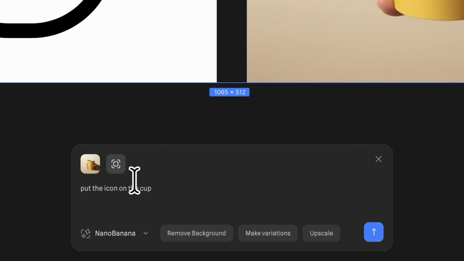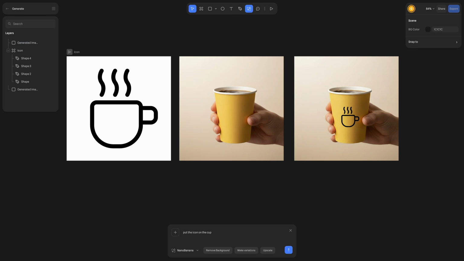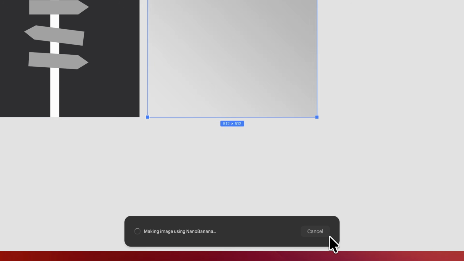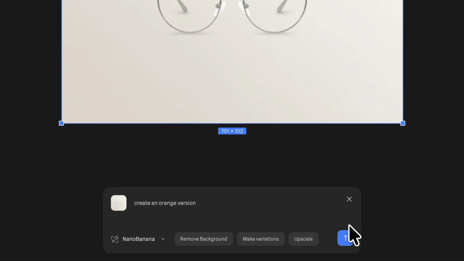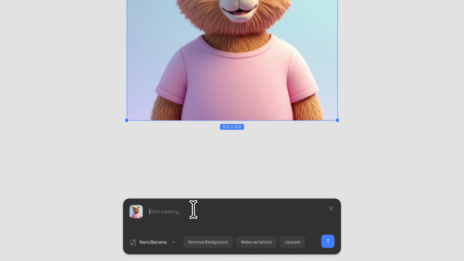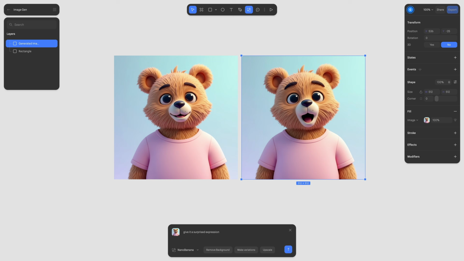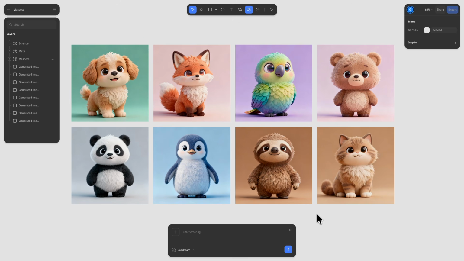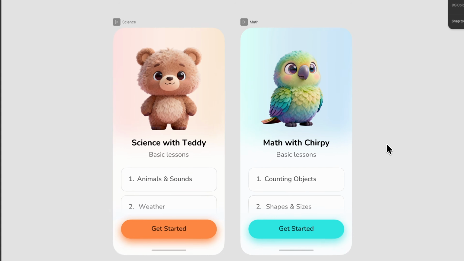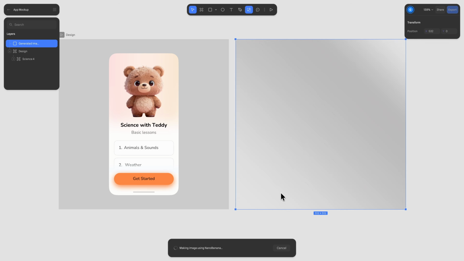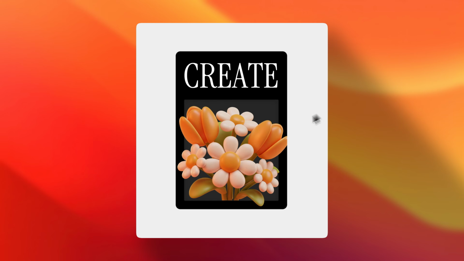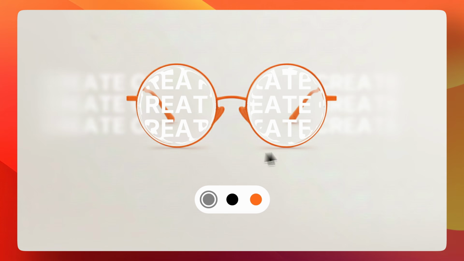Today we're exploring something brand new inside Hana, AI image generation. It's a fresh addition that brings AI-powered creativity right into Spline's 2D editor. These tools let you generate images, remove backgrounds, modify, combine, and refine images directly within your design flow. No app hopping, no exporting back and forth, it all happens in one place. You can start from a blank canvas or build upon your own designs. AI simply helps you visualize more ideas quickly and stay in that zone of experimentation that's so essential to design.